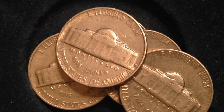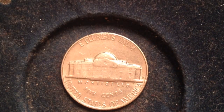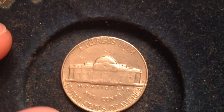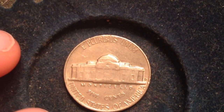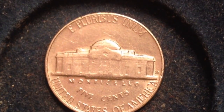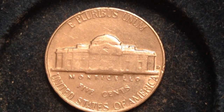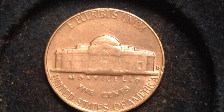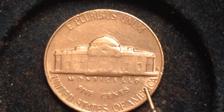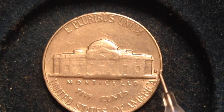So the other thing that we want to touch upon was the error coins that exist for the 1964 Jefferson Nickel. So looking at my copy of the Cherry Picker's Guide to Rare Die Varieties of the United States Coins, the 6th edition that I'm looking at right now. So I flipped to the 1964 Jefferson Nickel page, and there are 2 varieties, so let me talk to you about those 2 varieties. So the first variety is the Repunched Mintmark. The description of that is there is a secondary D visible to the south of the primary D. So this repunched Mintmark would be that with another punched Mintmark kind of just below that.